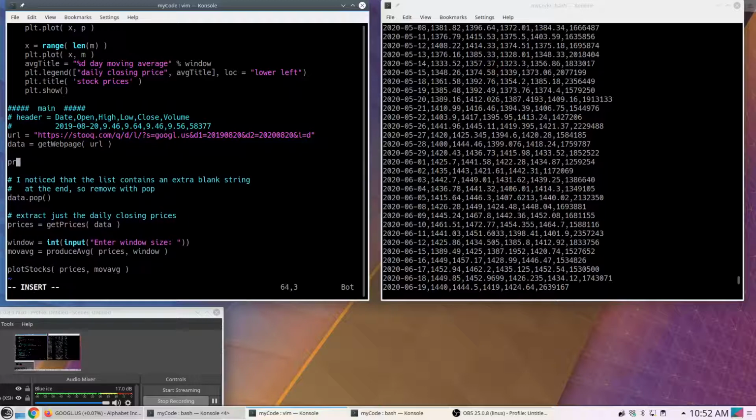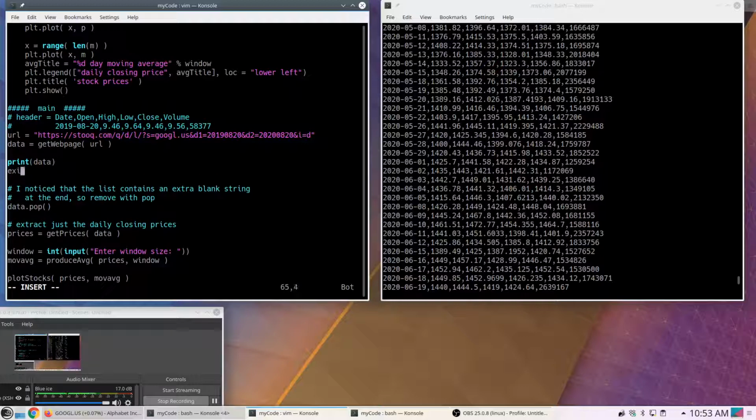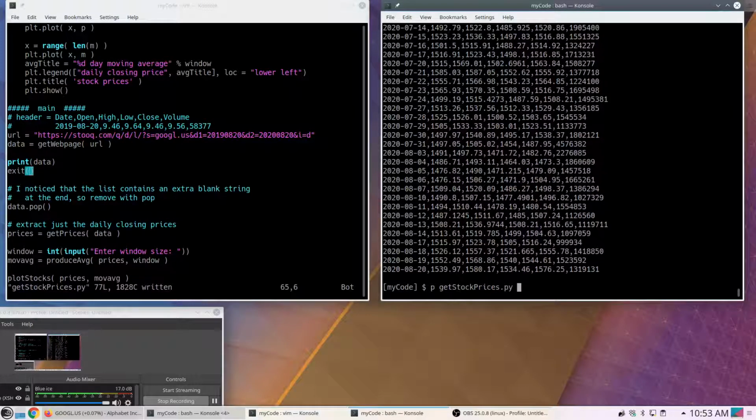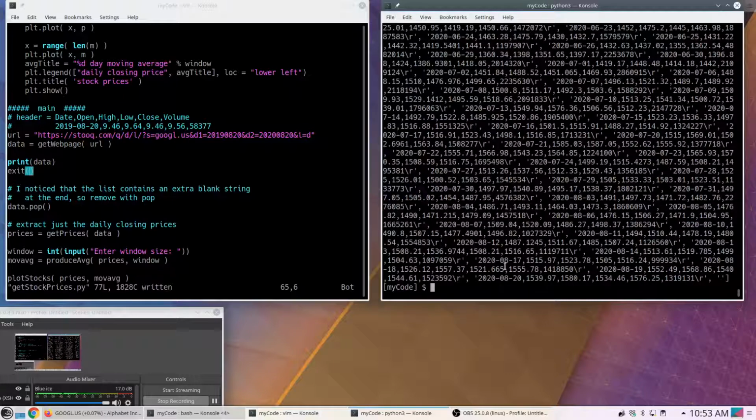I also had noticed, let's print data here, because I always start off by looking at the data. So this is what we have. There are some characters at the end, but when I tokenize, those would disappear. I won't have to worry about that. So it's already been tokenized to some degree.